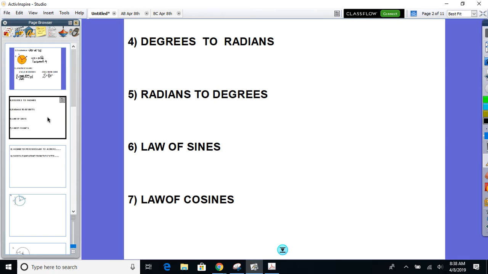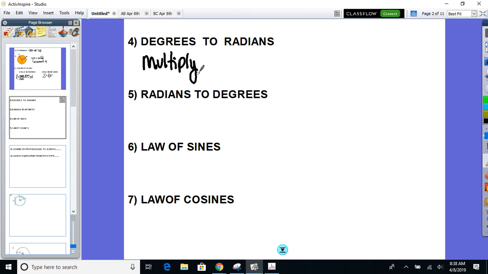Speaking of converting, how do I go from degrees to radians? I can multiply, and this is on your formula sheet, and I know it's very easy to say, oh, it's on my formula sheet, I'm not going to worry about it, but you got to know which one it is on your formula sheet, okay, because it's either 180 over pi or pi over 180. You got to know which one you're using on the formula sheet. It's great that it's on the formula sheet, but you got to know which one to pick.